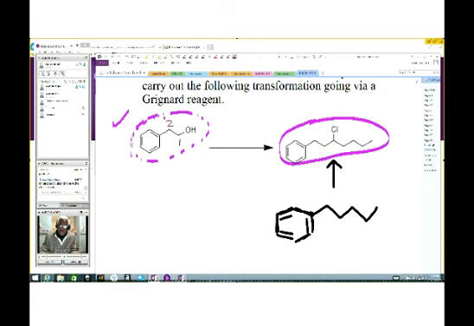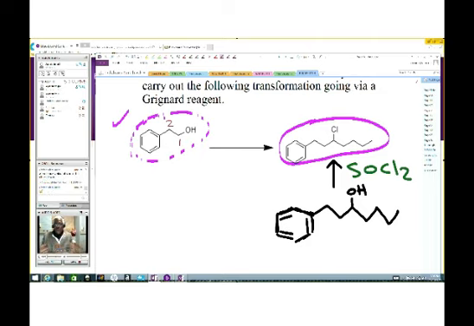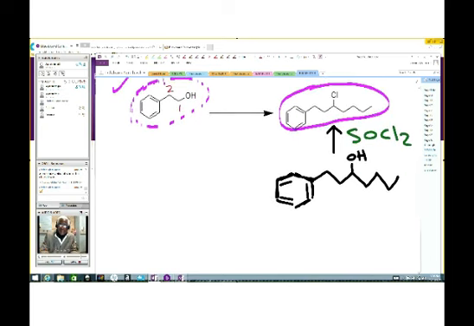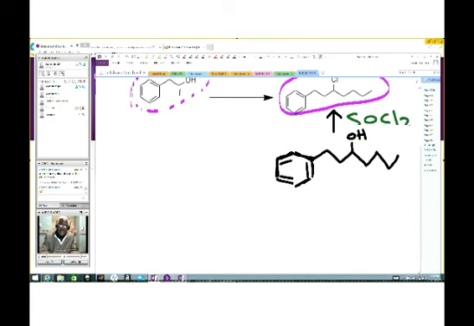Okay, so that means we have this secondary alcohol reacting with thionyl chloride. Now, if you agree with that, give me a happy face. Okay, very good. So now we form this secondary alkyl halide. Now the next question is, what is that reaction that will give you a secondary alcohol? What is that single reaction that will give you a secondary alcohol? What reagent do you need?